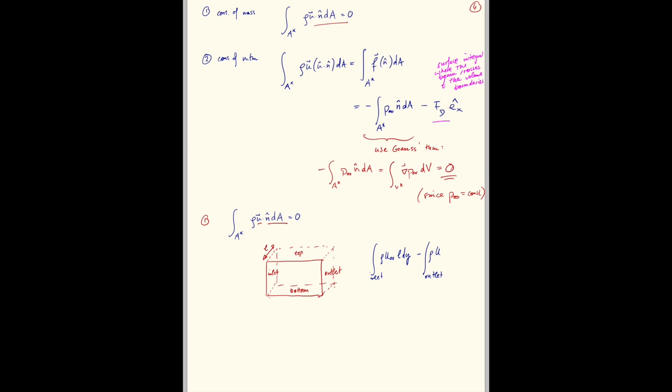It's rho, now it's u y, because our flow field has changed, and it's again L dy. For the top here, our u dot n dA, well, the only component parallel to the normal, to the surface normal is V. So this really is V L dx. The area is the integral over dx here.